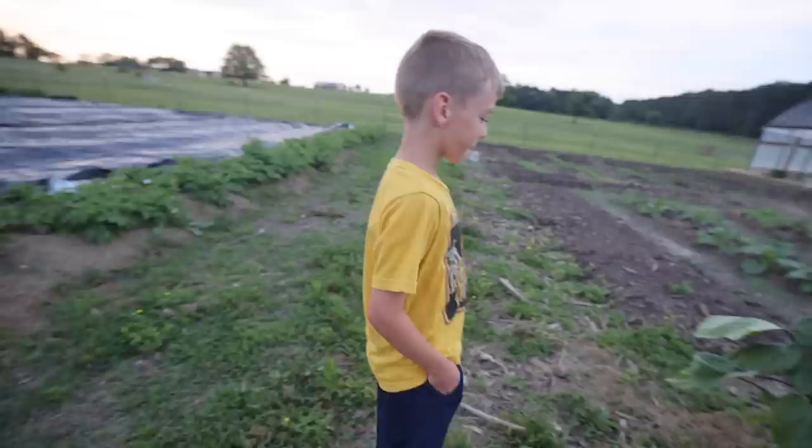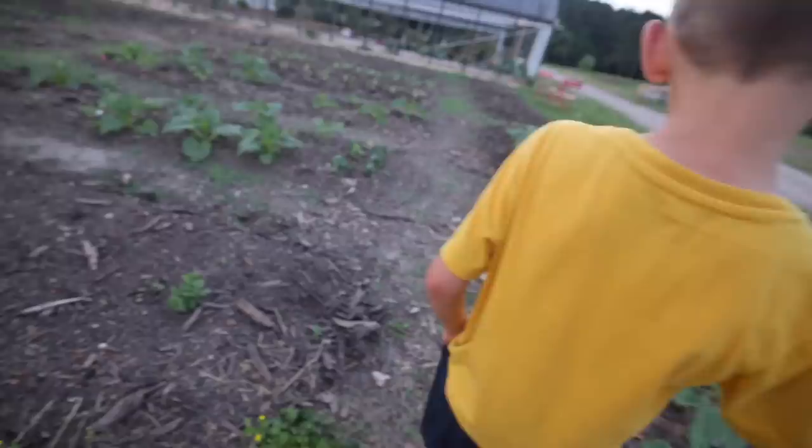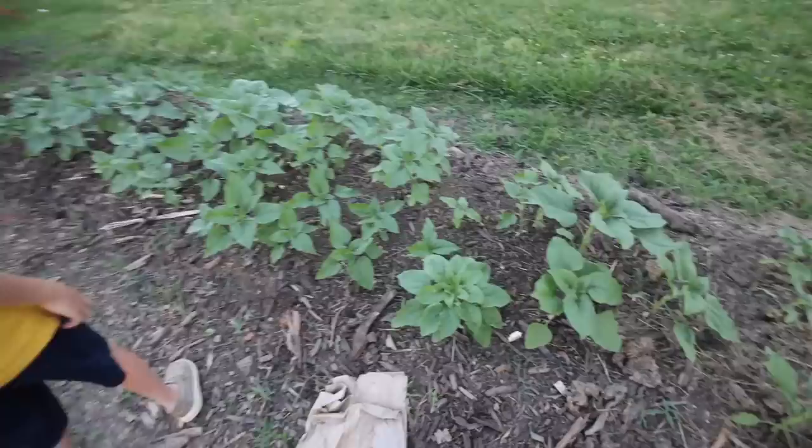Hey, Ben, I'm curious about your plant identification skills. What's that? Squash? Nope. Sunflower. Oh. Sounds a lot like a squash. It does have big leaves like a squash. Let's come down here. So there's some random peas growing here, which is interesting. I'm not sure how that happened. Are these sunflowers? Those are all sunflowers, yes.